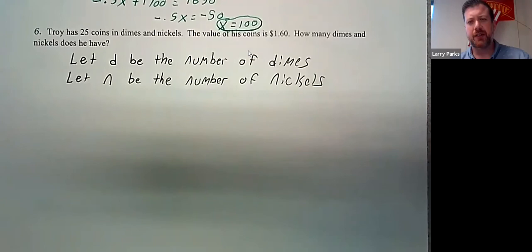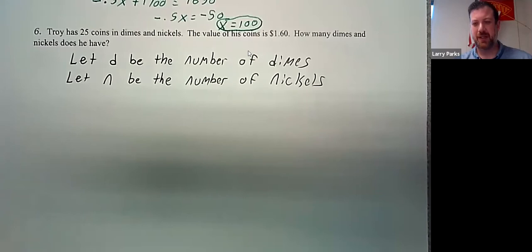And so you may ask yourself, why does he only have dimes and nickels? Because anybody who has a piggy jar knows that most of what's in a piggy bank is pennies. And the reason why, to keep it simple for high school math, we're only going to do two variables. But if this was more complicated, then yes, we would include quarters and pennies. But we're just going to assume that this is all he has, dimes and nickels. So maybe this kid, Troy, only likes dimes and nickels. So anytime he gets a quarter or a penny, he gives it to his sister or something. I don't know. That's all he has. Or maybe he spent all his quarters and pennies already, and this is what he has left. So I know sometimes these word problems don't make any sense. Like, why does he only have dimes and nickels? Well, just to make it simpler.